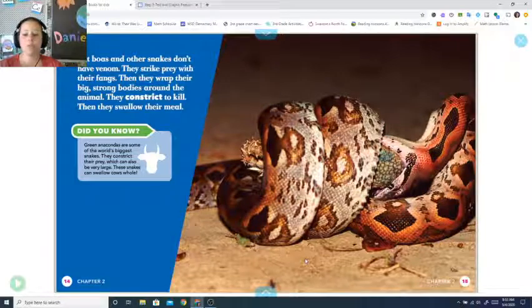So right here, what I would write down is I've got a picture for my graphic feature, right? This helps us understand what it's talking about more because we've got the word constrict. Constrict, and if we look at this and we look at the way it was used in the text, we can see constrict kind of means like to crush, right? So it wraps around it and it crushes it. So that helps us understand what's going on. So I would write down the picture of the anaconda constricting its prey. I would write down that we've got this caption right here. We've got the bolded word constrict, which we could look up in the glossary.